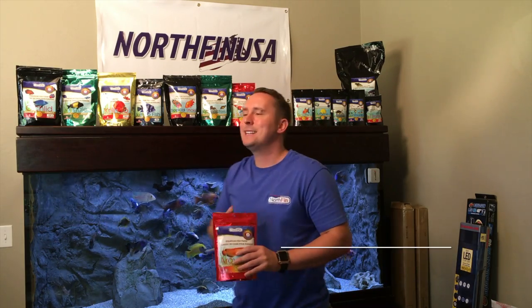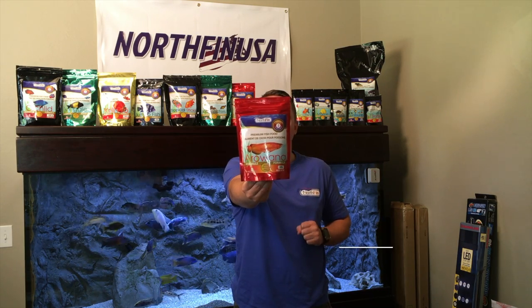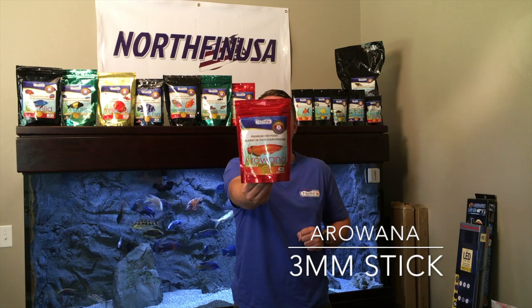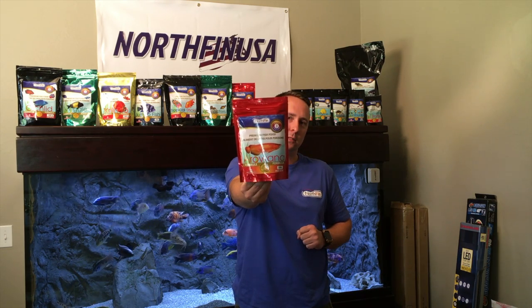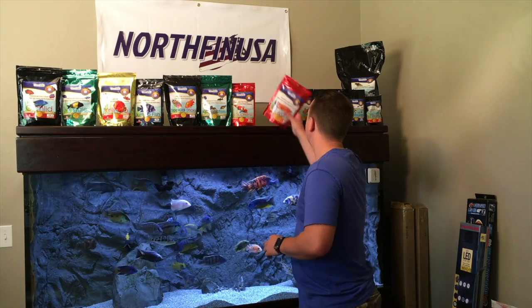Now, we cannot escape that an arowana is now becoming a very, very extremely popular fish. Some can get it, some can't. But if you can, here is a 3 millimeter stick with 44% crude protein. Whole Antarctic krill is your number 1 ingredient. Now the neat part is you can still feed this to any carnivore fish, likewise of just an arowana. Now, I carry these, and I didn't think they'd go as fast as they do, but they do. So get your arowana pellet.